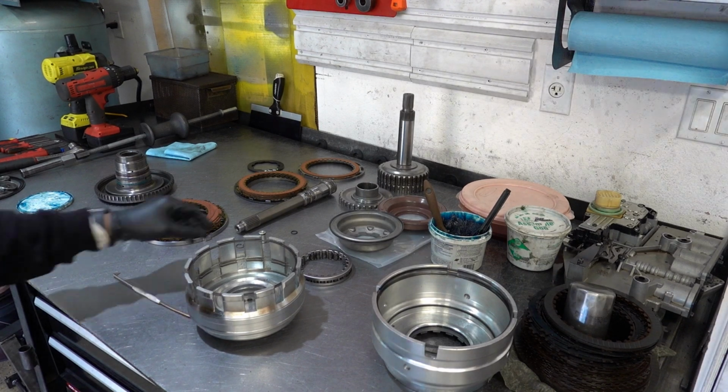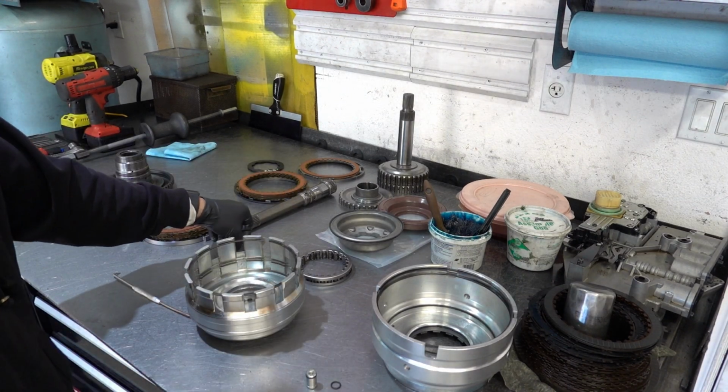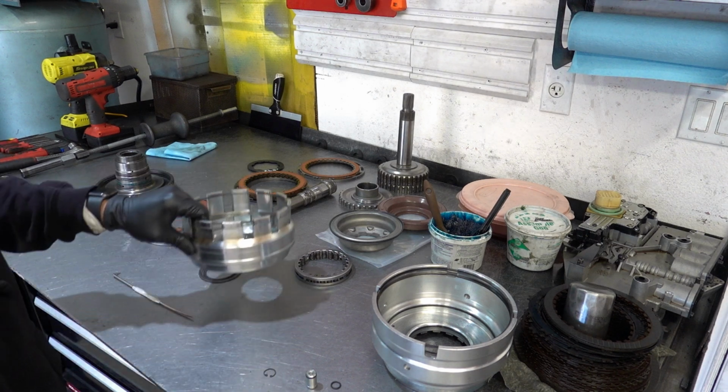So let's go ahead and take care of that little drain back capsule now. Get the O-ring on there, install it into the input shaft, and seat the snap ring.